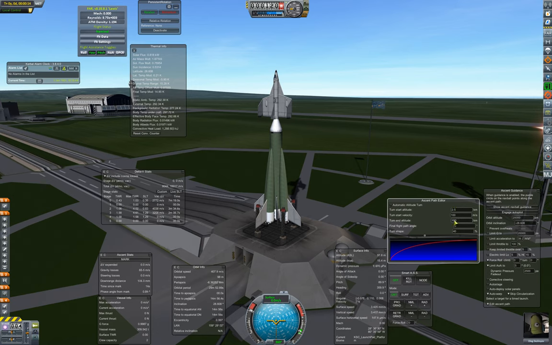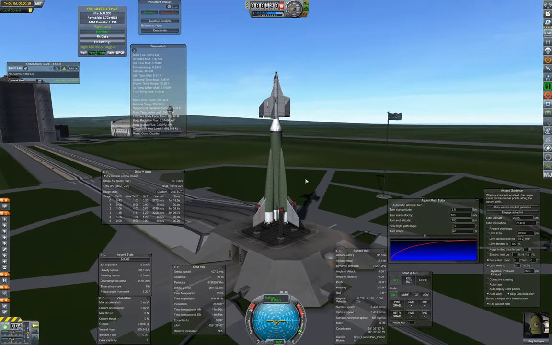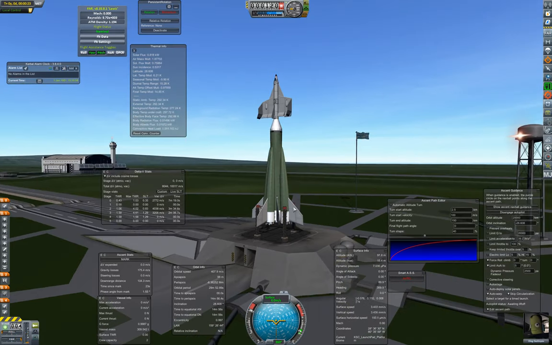What kind of ascent path we want to take. I think this is probably going to be about right, particularly given how long that's going to take to burn, and that we want to launch to a decent orbit. And we have plenty of delta V, so we can afford to do that kind of profile. So let's see how this goes.